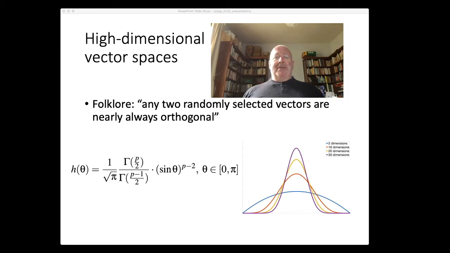You'll see that the stuff on the left is effectively a constant, more or less, with respect to the angle, and therefore the main effect is on the right-hand side of the dot. You'll see sine theta to the power of p minus 2. So the probability density function is directly proportional to the p minus 2th power of sine of theta. On the right-hand side, we can see this graph of the probability density function in 4 different dimensions: 2, 10, 20, and 30. The higher the dimension, the more collected around the center, pi by 2 or 90 degrees, the angle between the vectors. You can see that even in 30 dimensions, and nowadays we're looking at creating many more than 30 dimensions, the values of the density function at the outlier quarter of this graph are effectively zero.